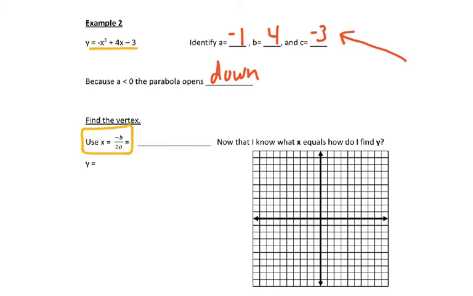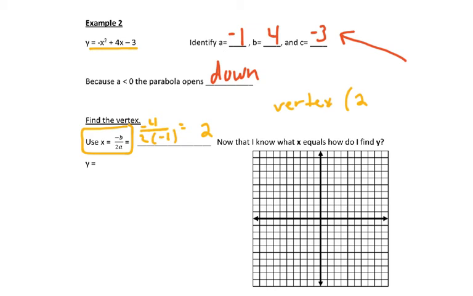So if I calculate that, the -b would be -4, because you see b is 4. So -4 over, and on the bottom you see it's 2 times a, and a is -1, so it's going to be 2 times -1. And when we calculate that, you'll notice we're going to get -4 over -2, which simply gives us 2. Now that is the x value of the vertex point. So let me go ahead and label right here, vertex, and we just found the x value to be 2.